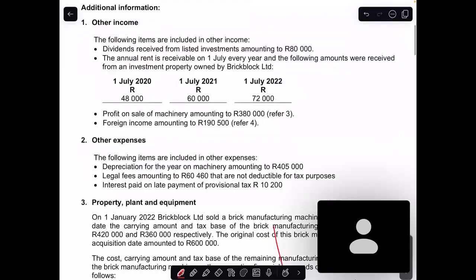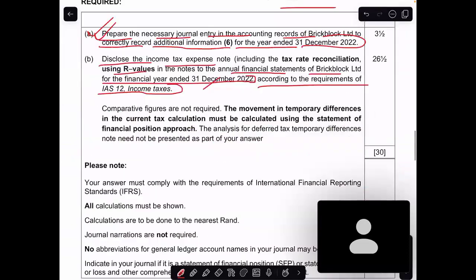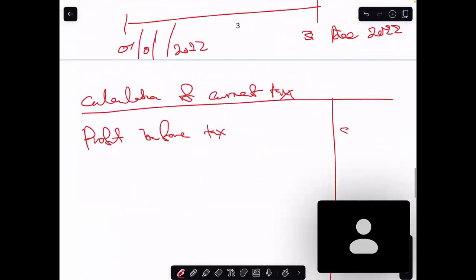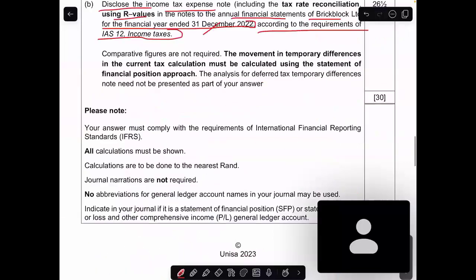Profit before tax is given as 8,250,000. This is our profit before tax. Then we go to exempt differences. You are simply saying in this profit, we have to take out incomes not taxable and add back expenses not deductible. Let's read through.